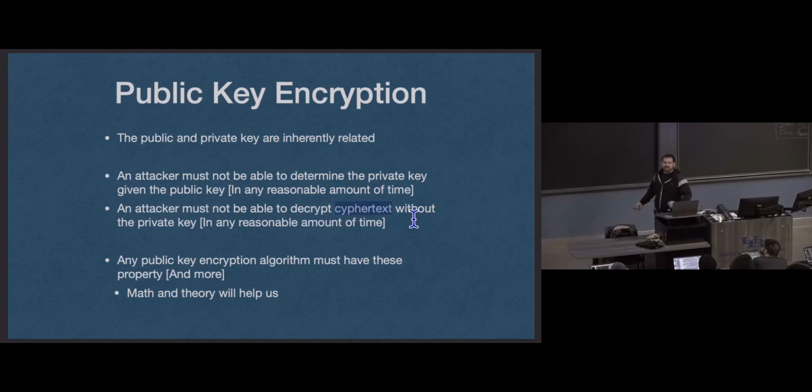Given the ciphertext, if somebody has a ciphertext message and the public key, so they have even more information, they can't decrypt that message. They can't figure out what the plain text is unless they have the private key. And if you get deep into cryptography, there's a whole bunch more of these properties that you want. But we'll use these two to keep it simple for now. Like if they have an oracle that can generate cipher, no, that's not it. I'm not going to go down that road because I don't remember off the top of my head. They do have an oracle that generates ciphertext. It's called the public key. I think if they have an oracle that decrypts ciphertext, that's not the public key, but does the same thing, they still can't figure out what your private key is. I think that's one of the stronger properties that we have.